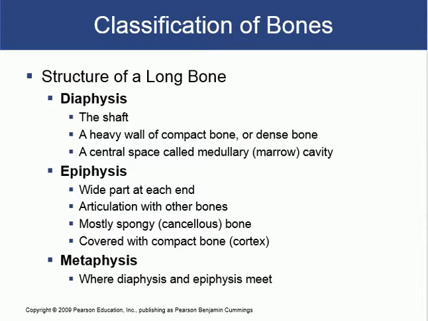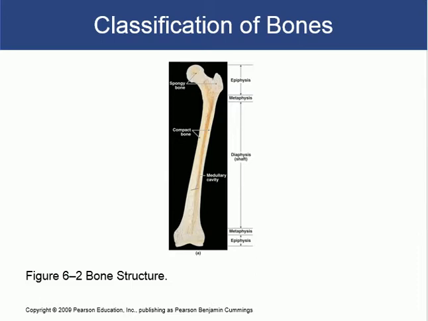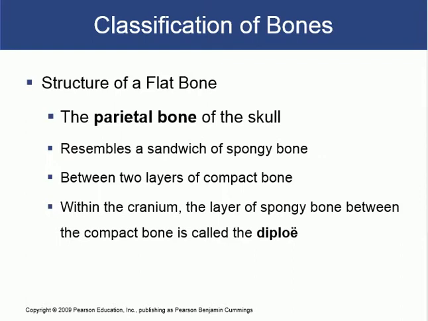So we have compact bone, spongy bone. The diaphysis is mainly compact bone. The epiphysis is mainly spongy bone, but it's covered by compact bone from outside. Okay? Within the diaphysis, the center part, which is this cavity inside, is the medullary cavity that contains the bone marrow. Okay? So this bone is the femur, with diaphysis, epiphysis, and metaphysis, and the medullary cavity.